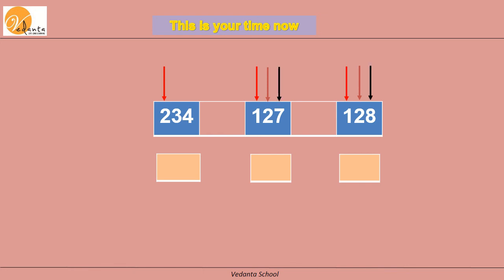That was very simple. 7 or 8, which is small? You write that number in the first position. Did you do that? Now that you've crossed out, which number will you be writing in the next position? You would have done that. Now which is left, that goes to the last position, and that's very simple. See, we're done with ascending order.